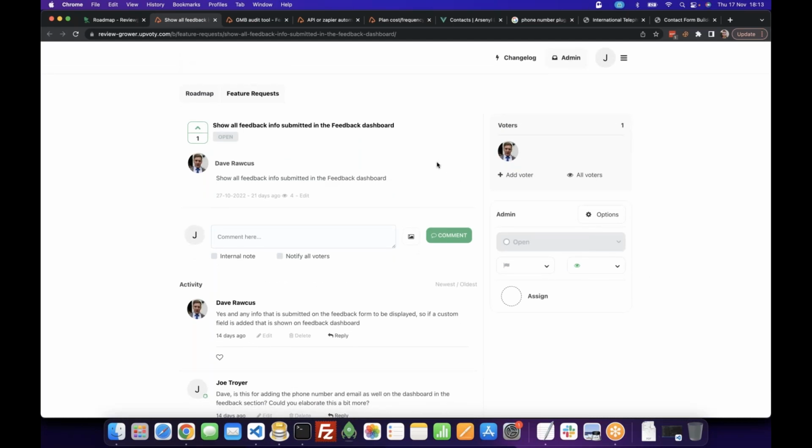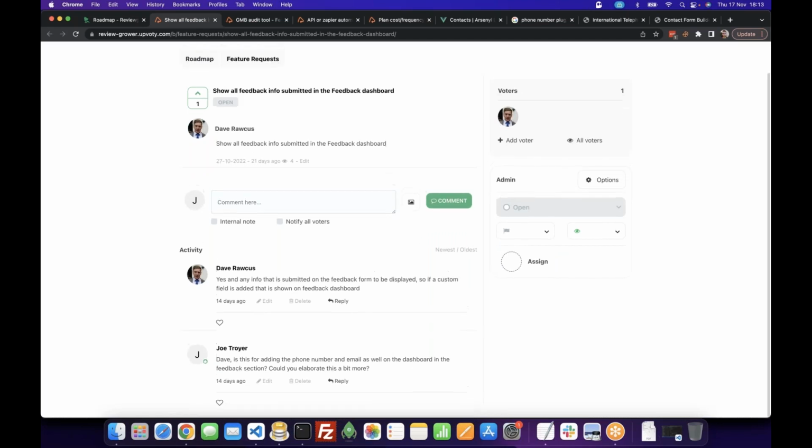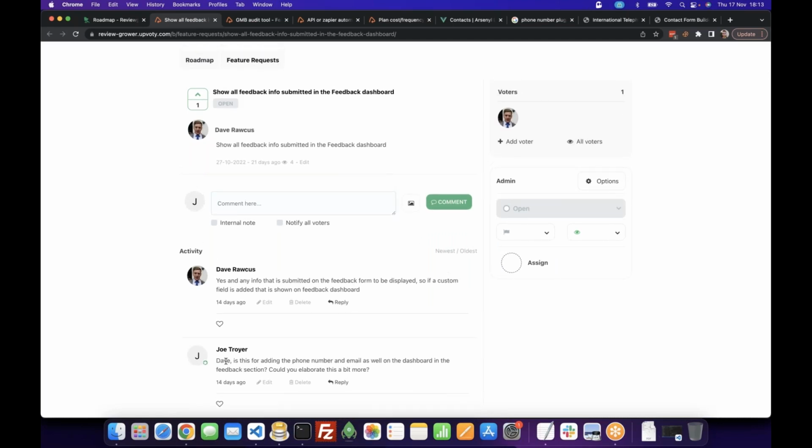Next one is show all feedback info submitted in the feedback dashboard. Okay, this repeats. So I had a question here for Dave. Is this for adding the phone number and email as well on the dashboard in the feedback section? Could you elaborate this a bit more? Yes, and any info that is submitted on the feedback form to be displayed.